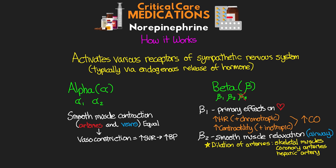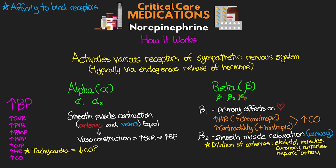The result of the full activation of these receptors is to increase our patient's blood pressure. We should see increases in SVR, PVR, pulmonary artery occlusive pressure, MAP, CVP, heart rate, and cardiac output. Remember, though, that beta-1 activation in patients who are already tachycardic can lead to rates that are too fast, which can actually decrease cardiac output because they don't have enough time for filling between contractions. Also important: the affinity of norepinephrine to bind to those receptors is impacted by the concentration of the medication, the patient's temperature, and their pH. Acidosis in particular can reduce the effectiveness of this medication, which is important since critically ill patients are often in an acidotic state.